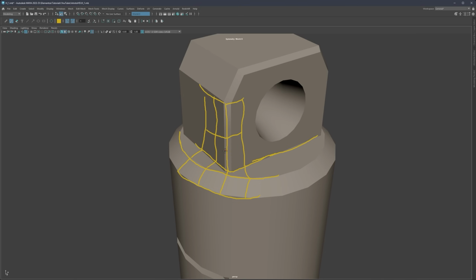So in our case, for example, if we now, let's say, draw this type of topology here, that now means that this edge is not going to be sharp enough. So that also means that if you want to have a sharp edge, we're going to need to have two more edges here, one here and one here. And the only way to have these edges sharp is that they will need to be controlled on the cylinder. And since we cannot add edges to a cylinder the way we want to, the cylinder will need to have fixed edges.